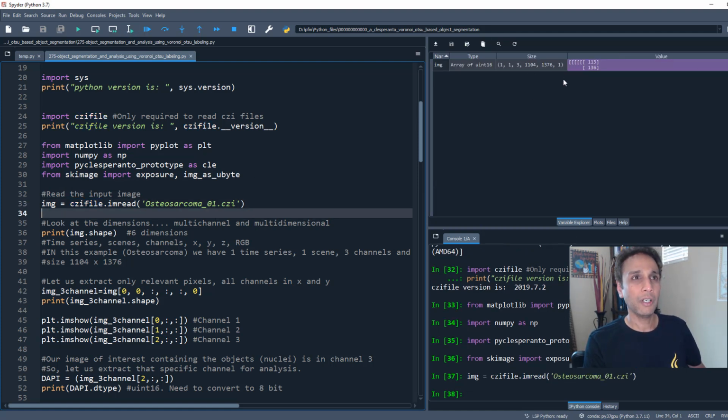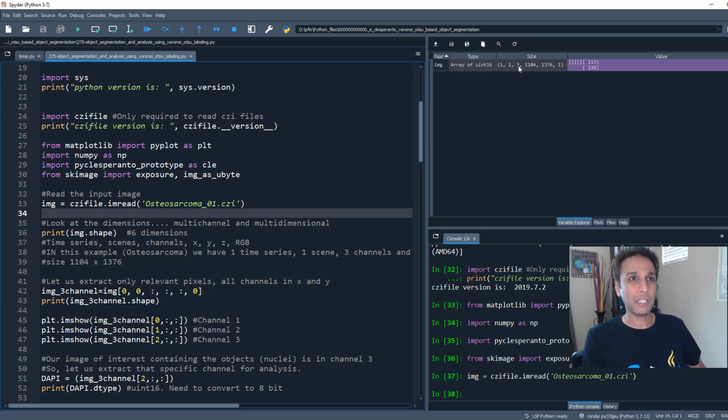And if you look up here, it shows a bunch of additional stuff, right? The first one, I believe, stands for the time series, because this image can be a time series. As the time goes by, how are the cells or nuclei moving, or how are the cells evolving, and so on. The second one is, I believe, the scenes, and this is scene number 1. I have another scene where I have a different experiment going on, so that's the placeholder for that one.